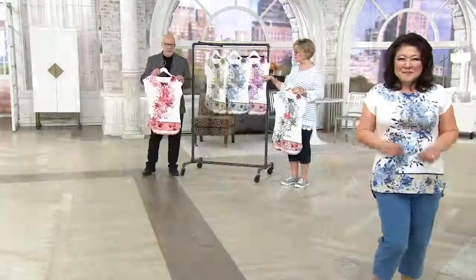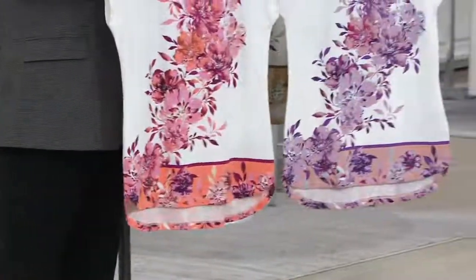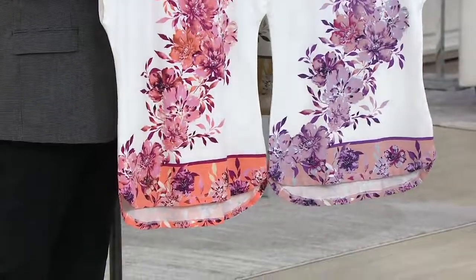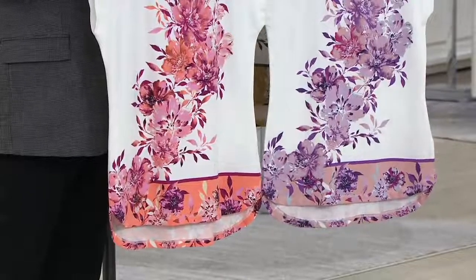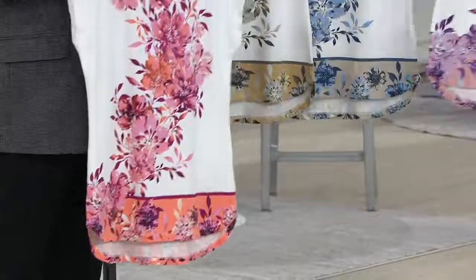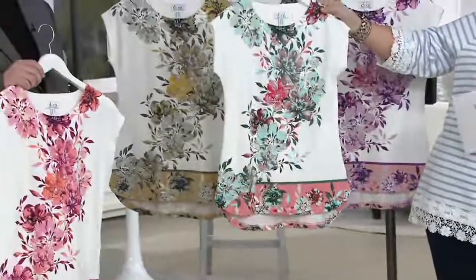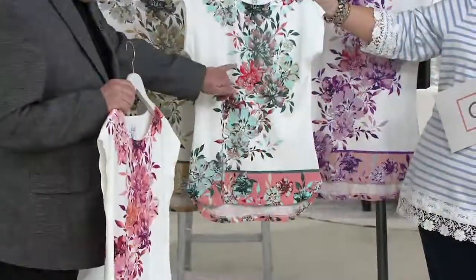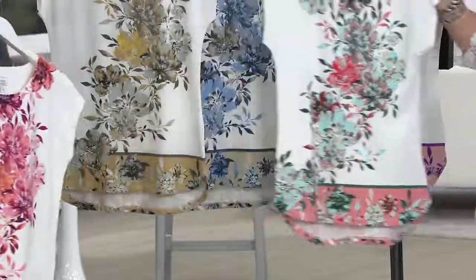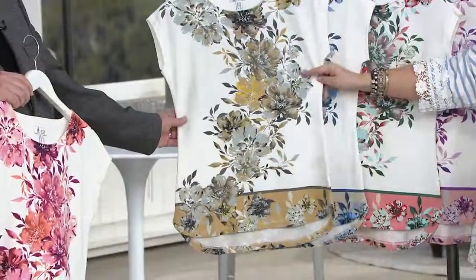Gary's holding the new combination called Magenta. I wanted to show it next to the purple combination so you can see — if you're a fan of purples and lilacs, one is definitely more purple than the other, one has more pink. It's got that pop of pretty bright melon orange on there as well. And we also have it in the most popular right now, the Blush Multi, which has that seafoam on it and a little pop of poppy red, that really bright coral.